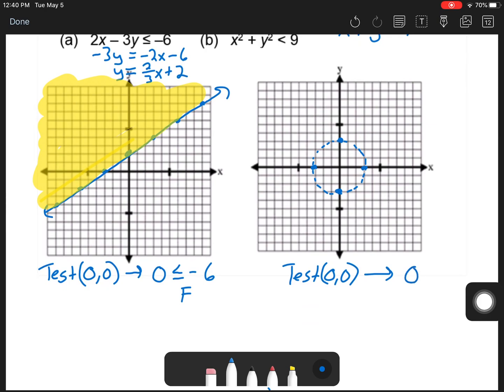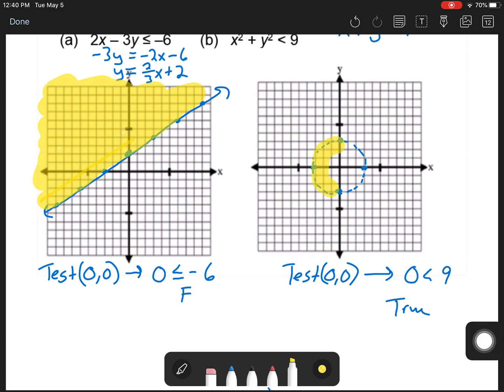Okay, so 0 is less than 9. Now in this case, that is definitely a true statement, right? That's true. And so 0, 0, inside the circle or outside the circle. Those are our two options for the solution set. We're either outside or inside the circle. And because 0, 0 was true and that was inside the circle, that means my entire solution set is inside of the circle. Yeah, that wasn't all that good. Let's try it again. Okay, so these are all my solutions inside of that boundary.